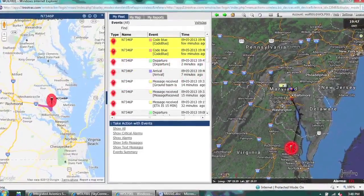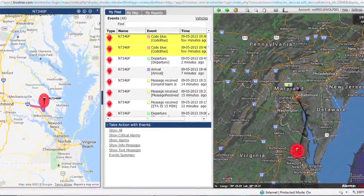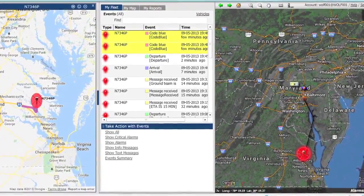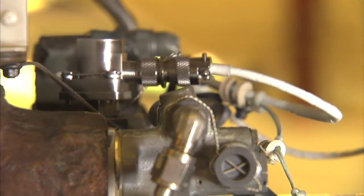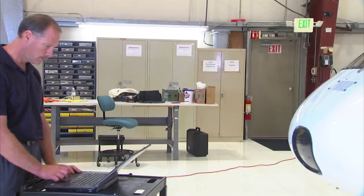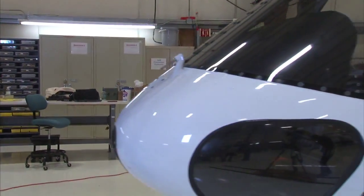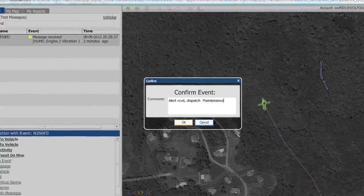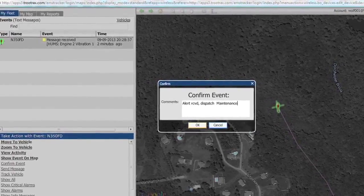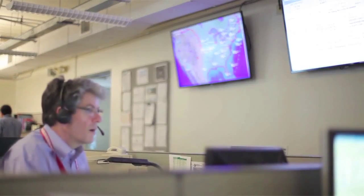The first connectivity system that allows operators the ability to send alerts of exceedances and anomalies back to base. The HUM's Health Usage Monitoring System is interconnected to the SkyConnect system, and when it sees a vibration that exceeds the limits that have been set, it will automatically send a message back to whoever's watching the aircraft's movement.